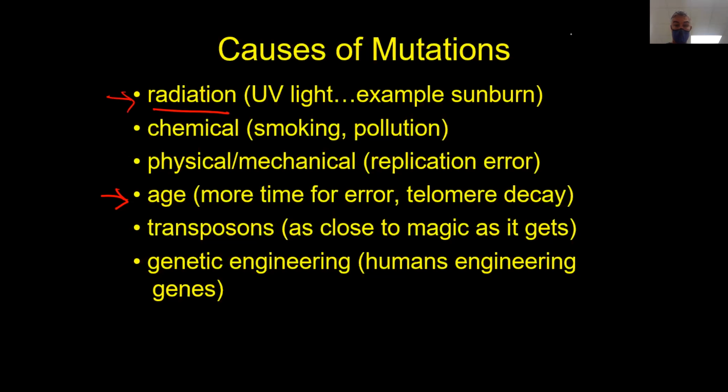Could be passed down from my parents, and I got a replication error, and it could be that as well. It could literally be this, and it could be something that I inherited. It could technically be that. So this is directly related to this, right? If I have a physical mechanical error, the older I am, the more times I've replicated, the more likely I am to make a mistake. There's a lot of different things here, and it could be that I inherited it too. Now, if I inherited a mutation, I didn't experience a mutation, but that's a good point, Holly.